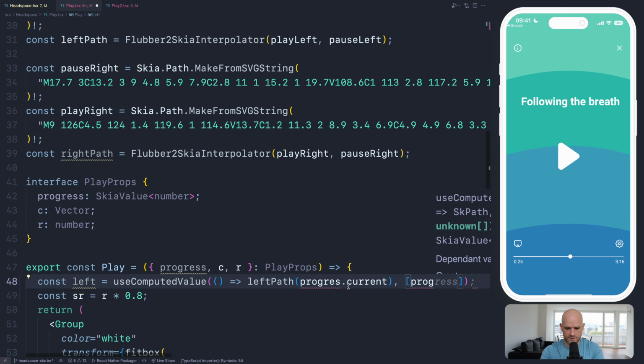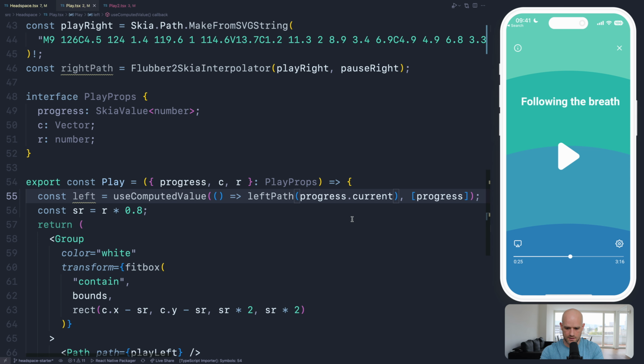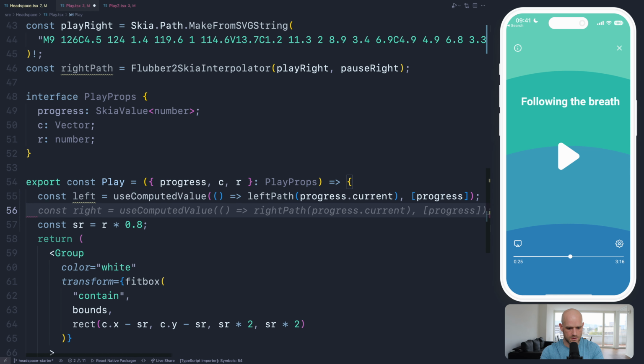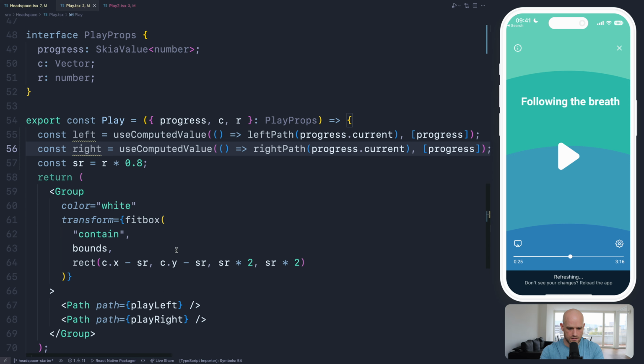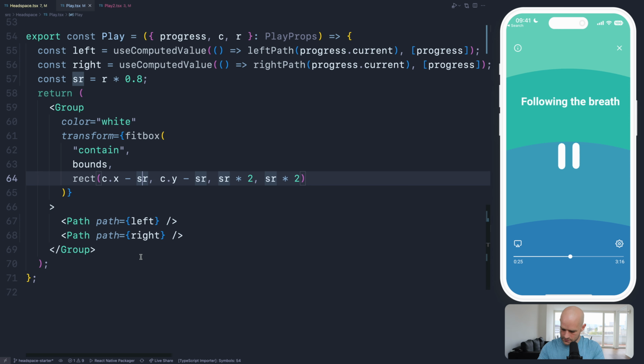And yeah, I have some typo here. And we do the same with the right side. So left, right, let's have a look. So here you see two random paths and they interpolate nicely.